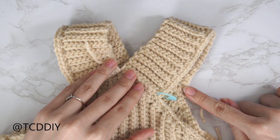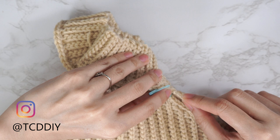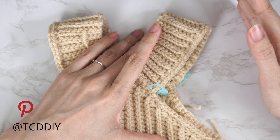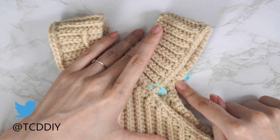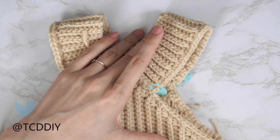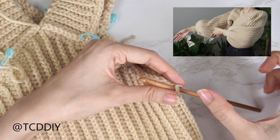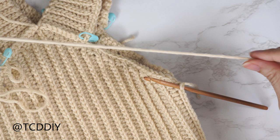From stitch marker to stitch marker, you should have the same number of stitches as the back loop slip stitch rows in your strap — I had 36. Make sure the work is right side out again, insert your hook into the last stitch of the side seam, and make a chain the length you'd like your sleeve to be, keeping in mind we'll add a cuff. I'd like mine to be about 17 inches (43 centimeters), so I'll start with a chain of 70.